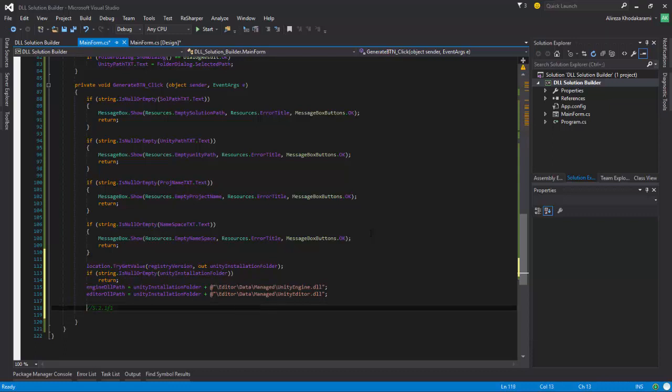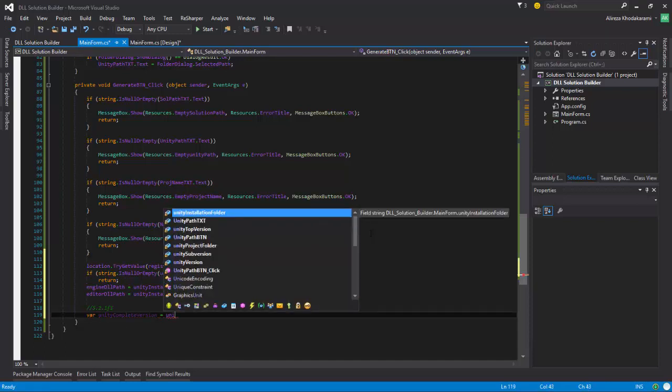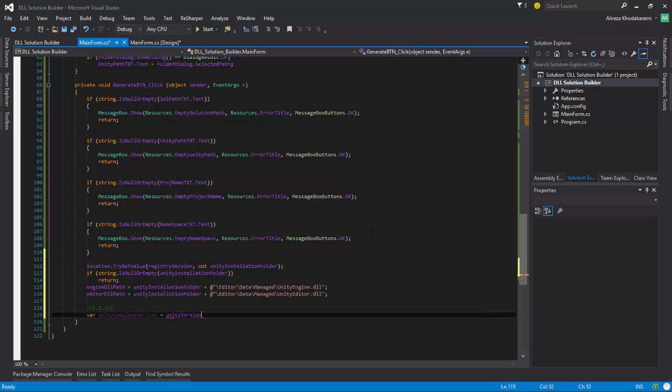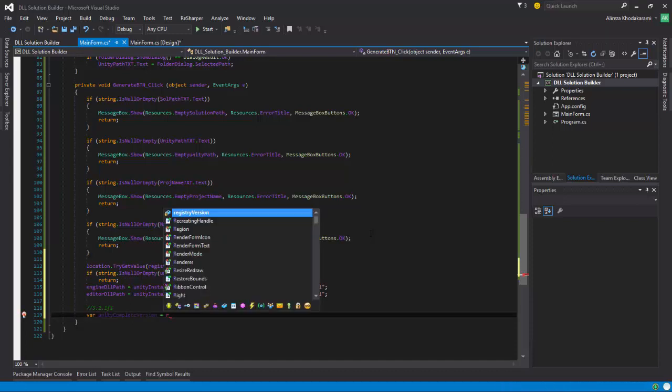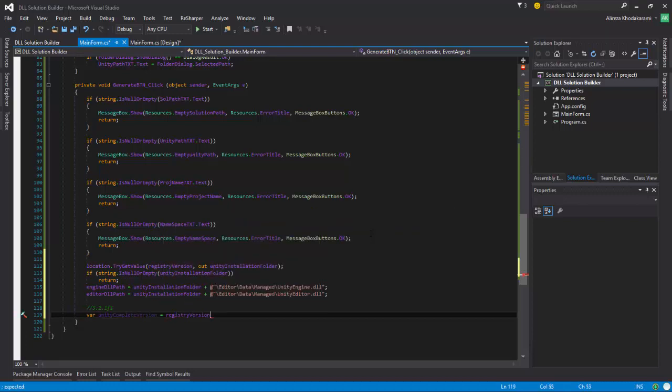Okay, now the version we get from registry would look like 5.2.1f1 or whatever. And we want to separate this 5 and 2 and 1 from the rest. So we say var Unity complete version equals Unity version, registry version, sorry.